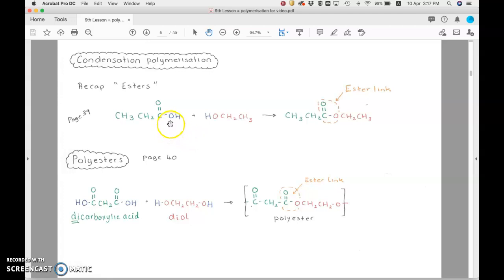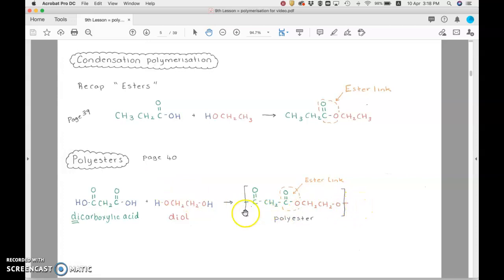So just a quick recap, ignore that page number, it's not relevant to this iPad. So this is your carboxylic acid, this is your alcohol. So when ester formation occurred, again it was the OH from the carboxylic acid and the H coming off the alcohol in order for the ester link to form. And it's no different for polyesters, other than it doesn't occur just at one place. It'll occur at both ends of the monomers. And you'll see that upon removal of the water molecule, you get the ester link, and then it would form another ester link here to another dicarboxylic acid.